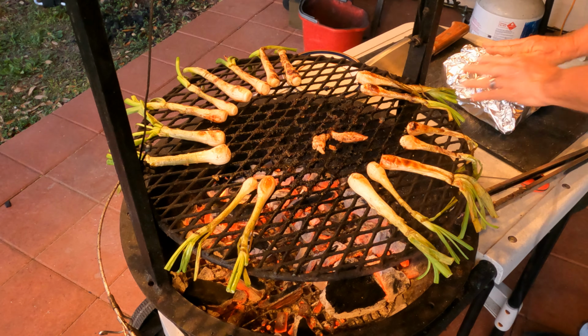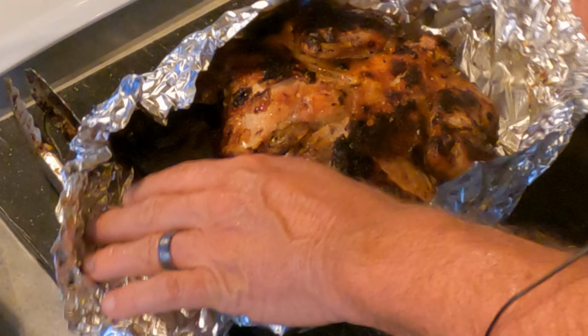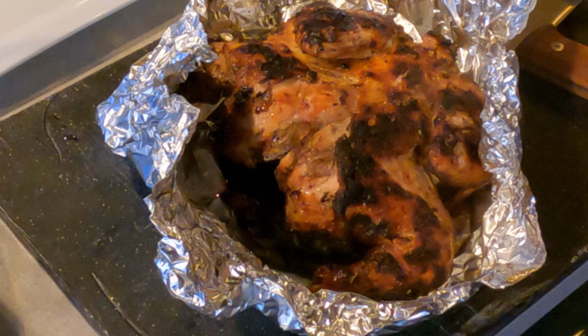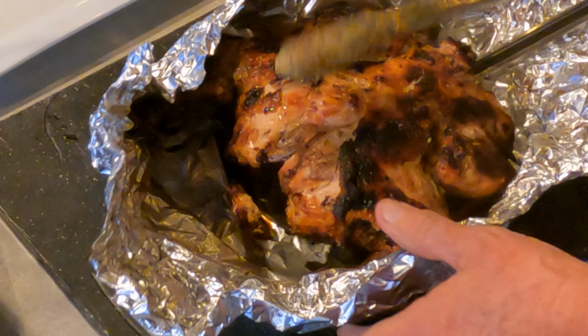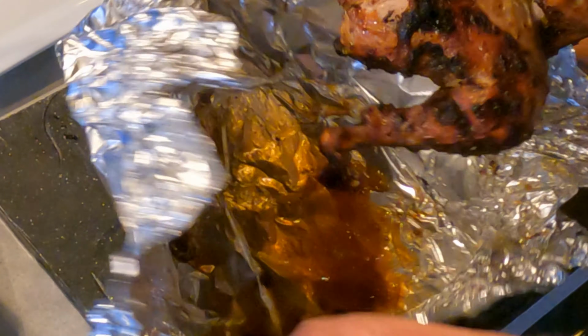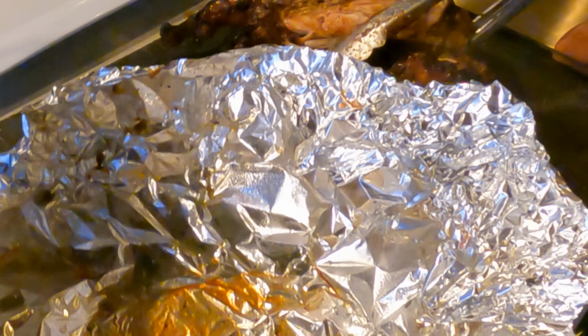Just let this rest. Okay, the chicken has been resting for about 10 minutes. Let's see what we have. And this looks pretty tasty. Now, see that juice in there? That is awesome stuff. I'm going to set this right over here for a minute. I'm going to take my handy cleaver that my son got for me. Thank you, Luis. Give that a chop.